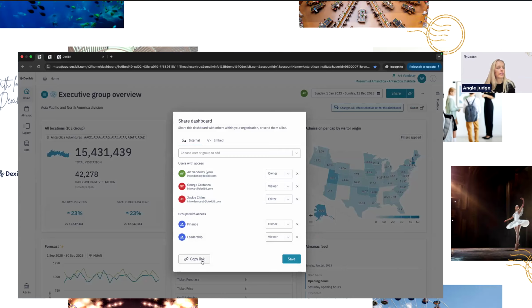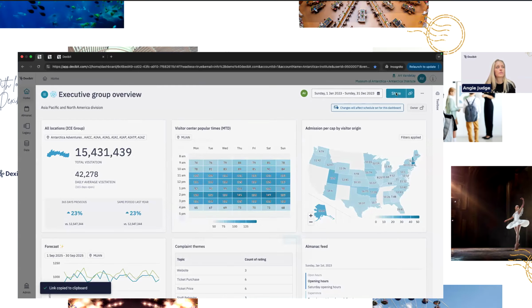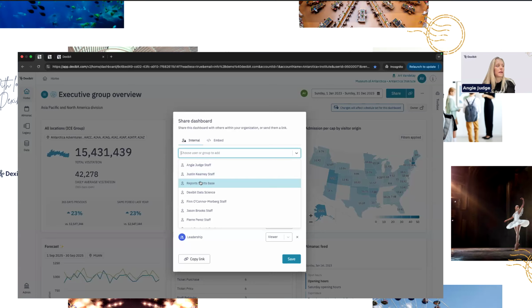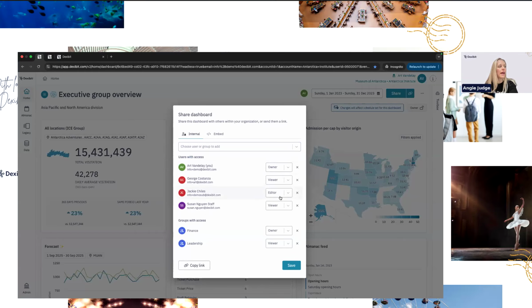For a start, we've put in a quick handy copy to link, so you can grab that URL and share it to a friend. You can also do the same just by clicking on this little hyperlink button from your dashboard. And then I've got the option to choose any particular users or groups, like maybe the finance team. Oh, they're already there, aren't they? So I can choose, let's pop Susan on this dashboard. Here we go. And I can choose whether Susan should be just a viewer, so she could only look at the dashboard, can't make any changes.